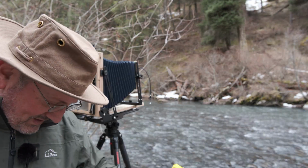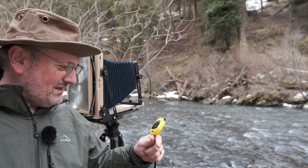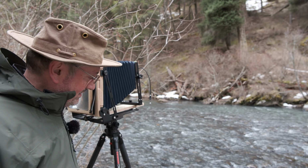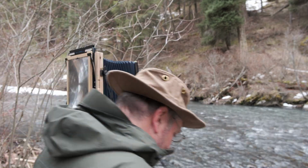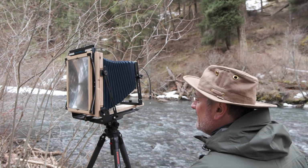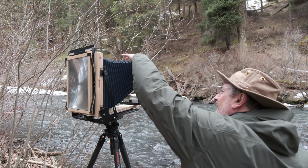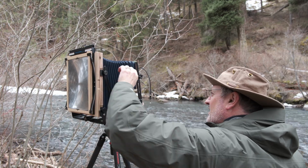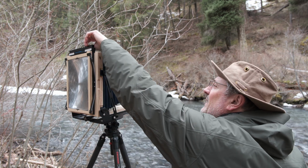Marathon Watch Company, got this off of Amazon, I think. I think it was like 15 bucks. It's digital. I need a longer cable release, or I need to stand in the river. Need a place to put my dark cloth. Everything tight. Pretty sure I've been tightening as I go along. Looks tight. All right.